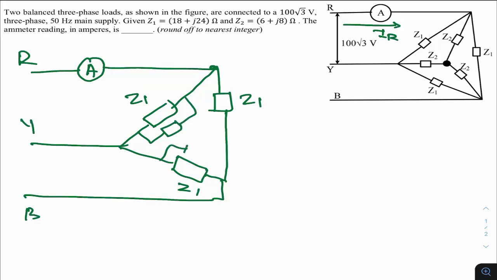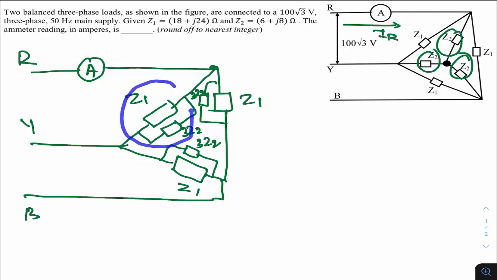You have one impedance here, and you have one impedance here. And what are their values? As I keep saying, these Z2, Z2, Z2 are the same values. So in the corresponding delta, it will be 3Z2, 3Z2, and this is also 3Z2. Okay, so now the next task is to replace this Z1 parallel 3Z2 by a single impedance.